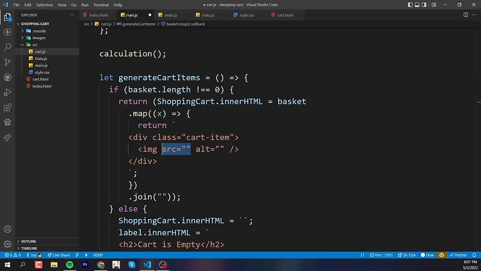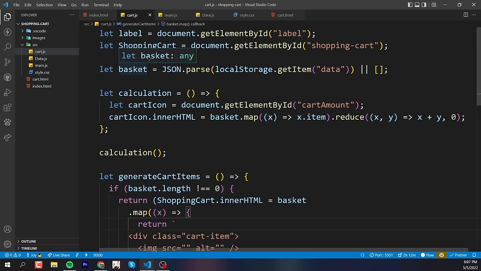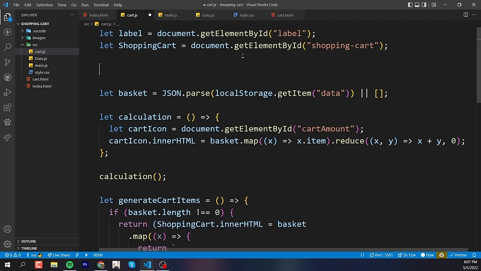Let me show you. Copy the thing, come back to the cart.js. First of all, save the entire thing. Okay, now if you write here console log like this, look at this. I'm gonna write here a small console.log, bracket, paste the thing. Okay, shopItemsData, which is coming from where? Data.js. Okay, now look at this. I'm gonna save the entire thing. Let's go and look at the result.